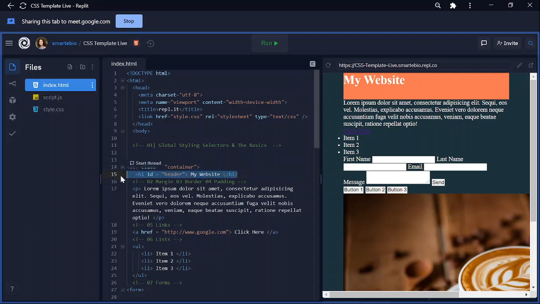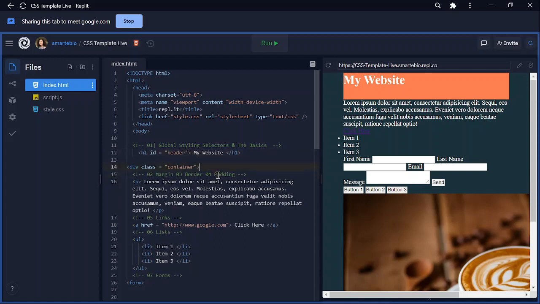So in order to do that, we're just going to move it outside of the container. So it ends up being 100% of the width, while the content inside the container is 80% of the width. So you can see the difference there. Let me show you a before and after.